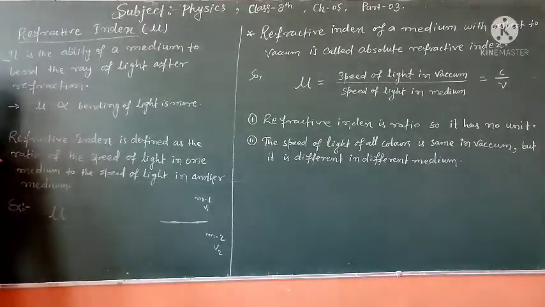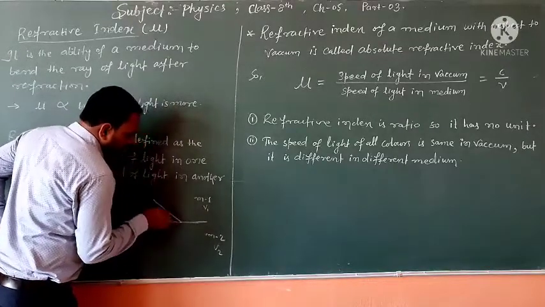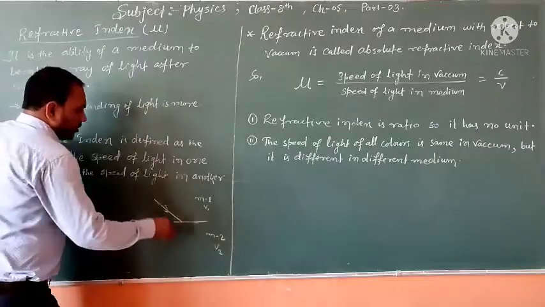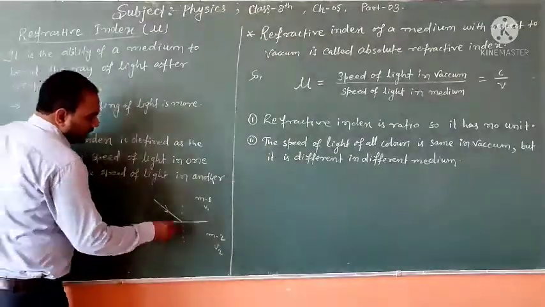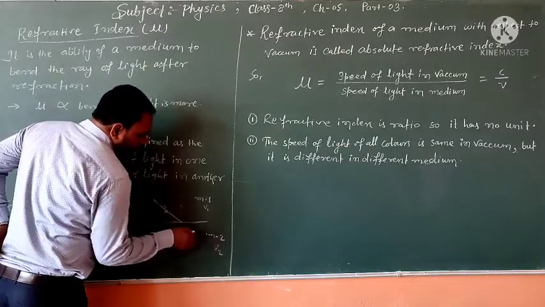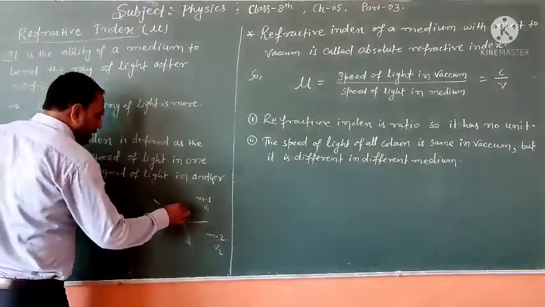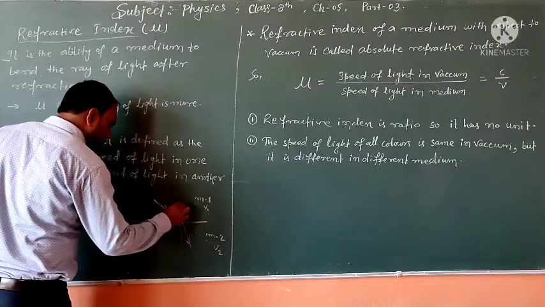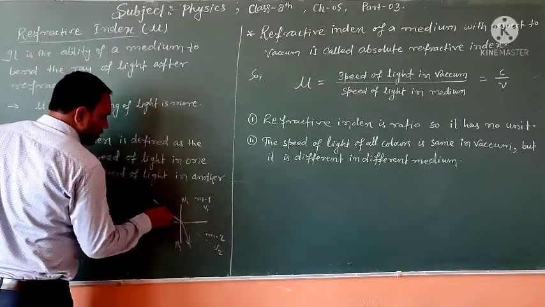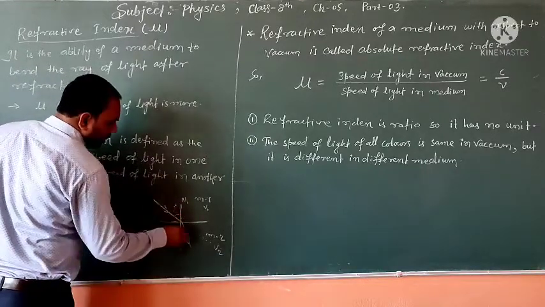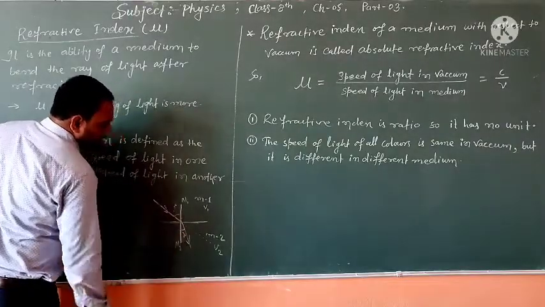Okay, dear? Mu. Who is getting the light? If the incident ray is falling in medium 1, we will draw a normal. If medium 2 is optically denser, the light will move from its original path towards the normal. We know that. Towards the normal, the light will bend. This is your normal, N1. This is the incident ray, so it will become the angle of incidence, and this will become the refracted ray, or angle of refraction.